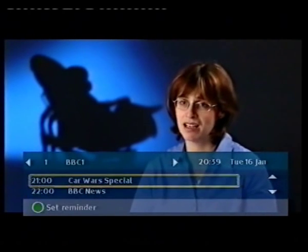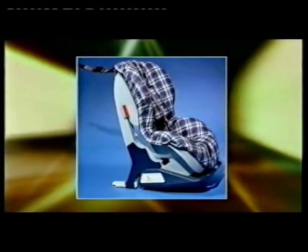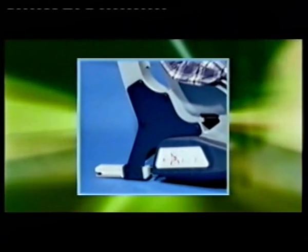We've done similar checks in the past, and it's quite typical to find eight out of ten seats misfitted, with three out of those ten seriously misfitted. A lot of responsibility lies with the car seat manufacturers. They need to make sure their instruction manuals are clearer, that seats are simple to fit, and that shop staff know how to advise parents. Most importantly, the car seat must be right for the make and model of the car. What we need is a universal standard. In the US, new safety regulations coming into force in 2002 will ensure every child car seat is compatible with every model of new car, using a standard latch system attached to a universal buckle.